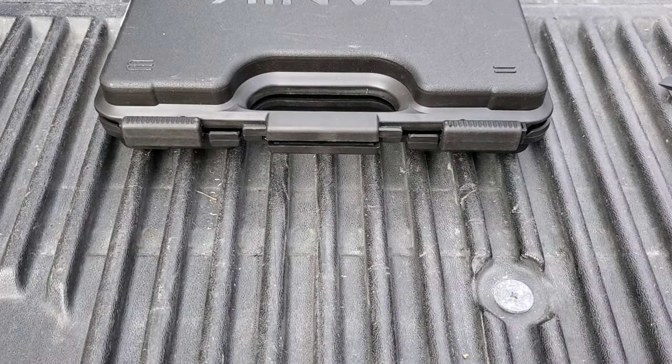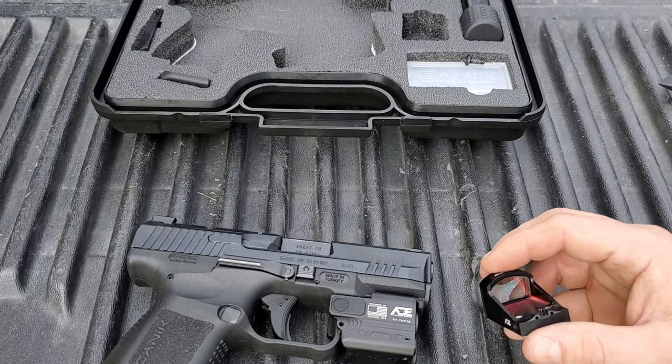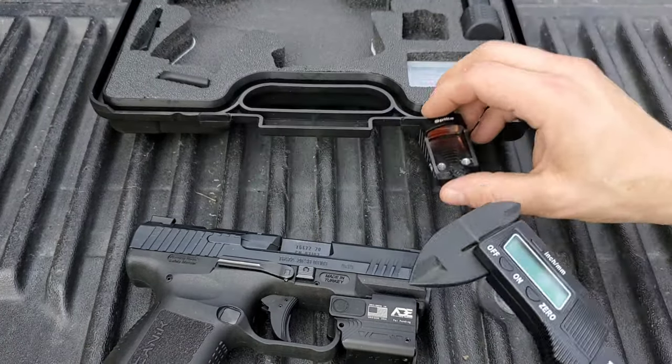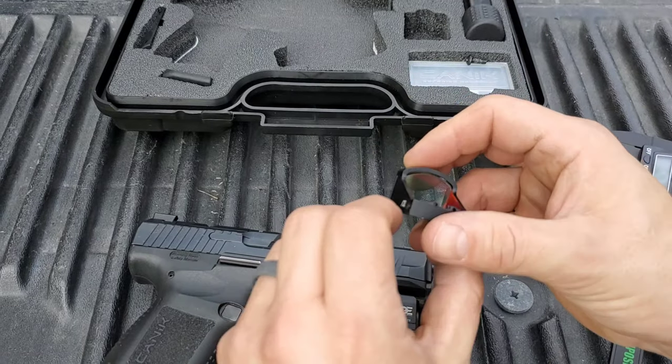So we're out at the range. We did the unboxing, and now we're going to put the ADE Advanced Optics spike on the Canik. Going to go over a few little features of the spike. The caliper out here, we're going to measure the lens, measure it all. Before we get too much into that, I'm going to show you guys a few things.